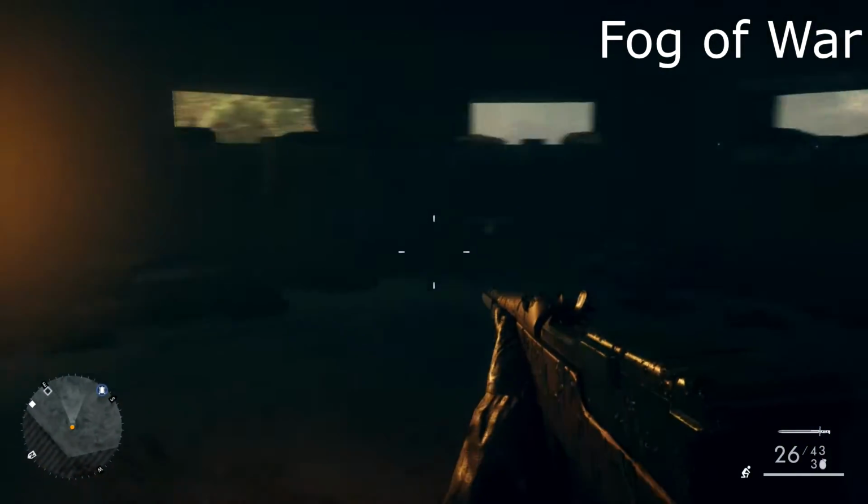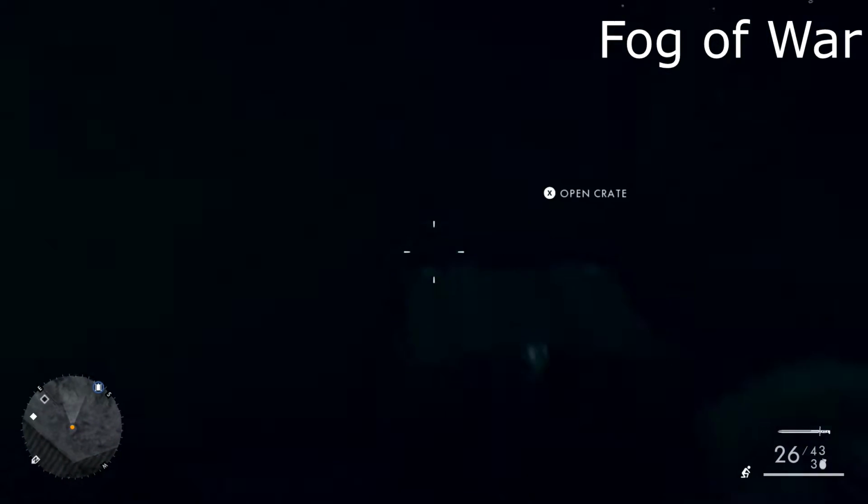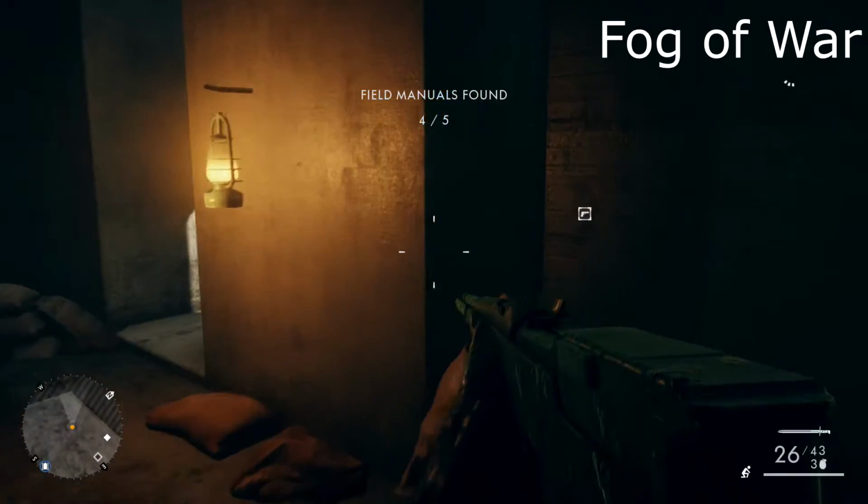But anyway, going to keep on going up and up, and as soon as we get to this bunker, inside of it, you can't really miss it because they kind of highlight it for you, there will be this guy right here. So make sure you grab it. And once you do, that'll be number 4.